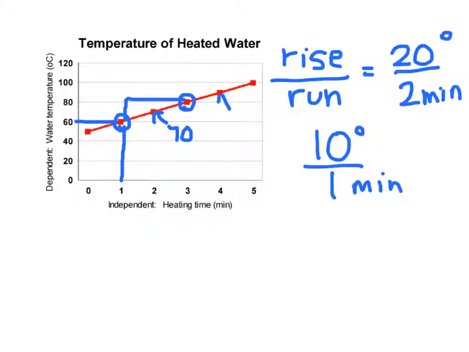This point here would be 90. And the initial starting point right there would be 50. I didn't use it because I wasn't sure exactly if that was 50 or not. I thought it was, but I wanted to use the points I did know for sure. So my slope represents the change in the temperature of the water every minute. It's plus 10 degrees.